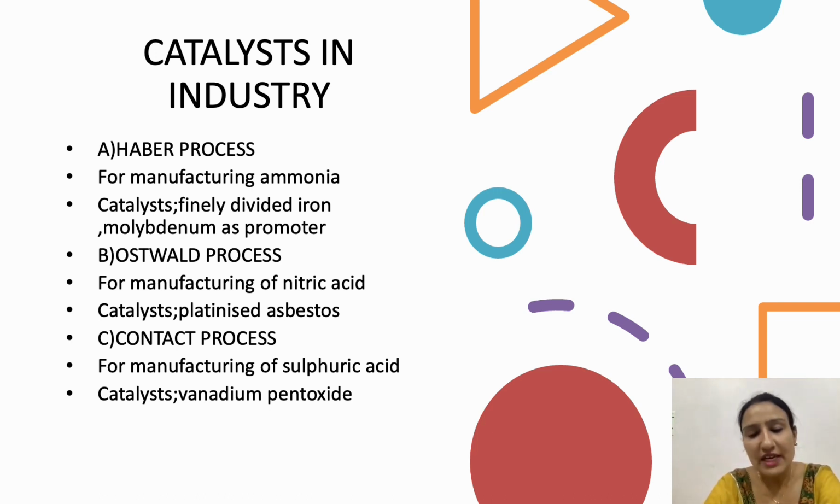So students, today we discussed catalyst. What is the definition of a catalyst? Catalysts are foreign substances which change the rate of reaction, but in two ways, positive or negative. If they increase the rate of reaction, they are known as positive catalysts, and if they decrease the rate of reaction, they are known as negative catalysts. After that, we discussed the types of catalyst, homogeneous and heterogeneous. In a homogeneous catalyst, the reactant and the catalyst are in the same phase, and in a heterogeneous catalyst, they are in different phases.